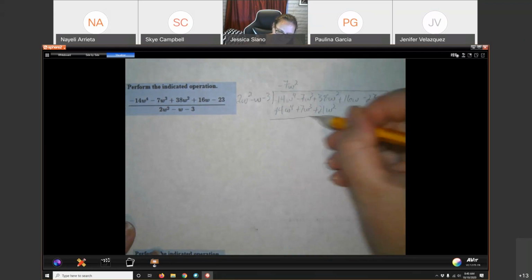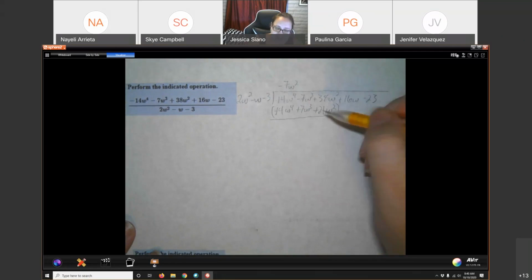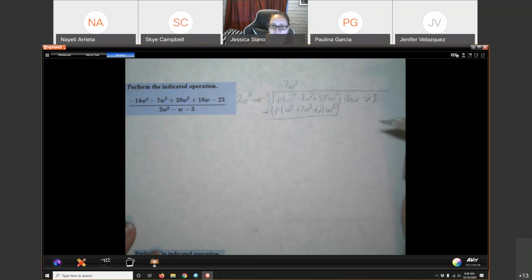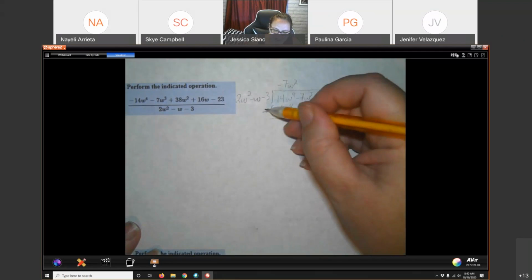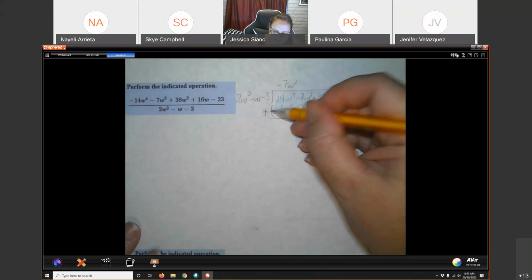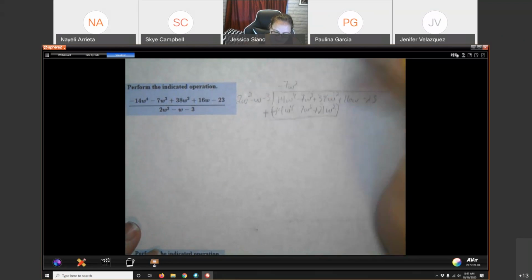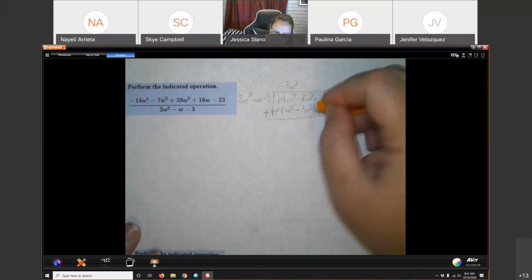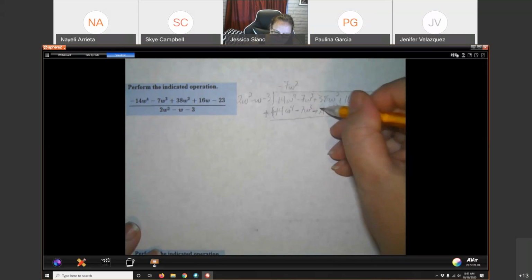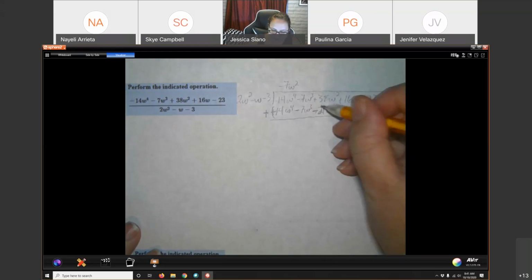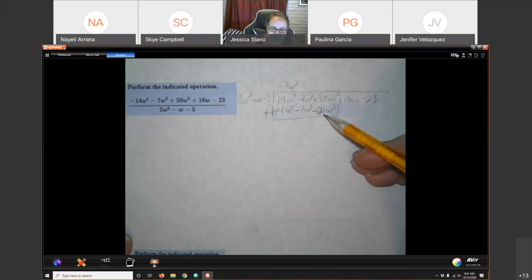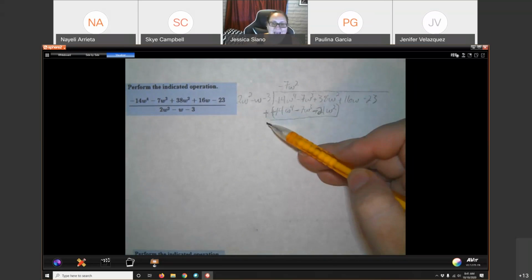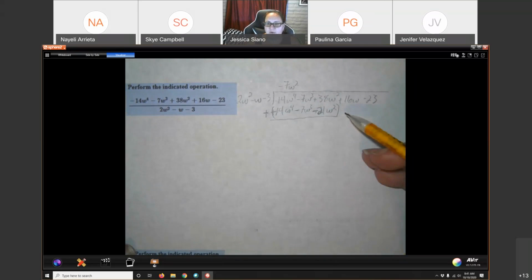Now this is definitely where you guys are going to make your mistakes. So I recommend that whenever you have subtraction with a lot of terms, you take this subtraction, change it to addition, and then change all of the signs of the second expression behind it. Because it's a lot to keep track of. Instead of worrying about remembering that this is subtraction, you just say, okay, instead I'm going to add everything's opposites, then you'll be good to go.